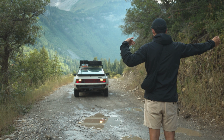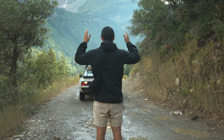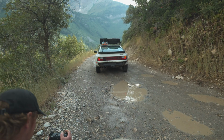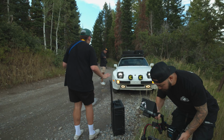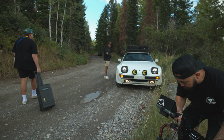So while on my way to my next location, I ended up running into a few friends on the trail taking photos of one of my buddy's new cars. My friend Jonny recently picked up this Porsche 944 Safari and got it all built up to be a little off-roading machine. And it's super cool, so a bunch of us were sitting around taking photos of it.